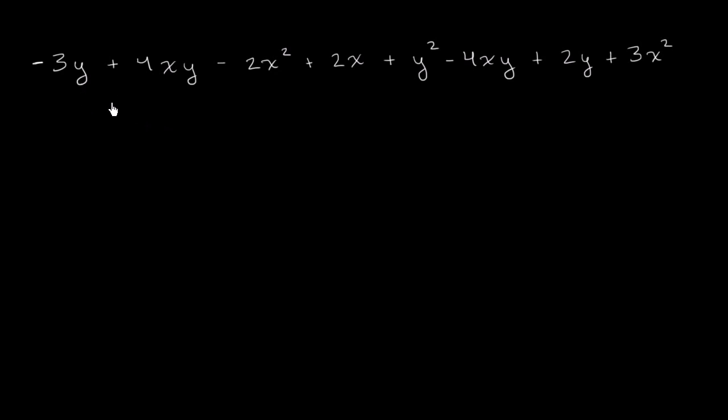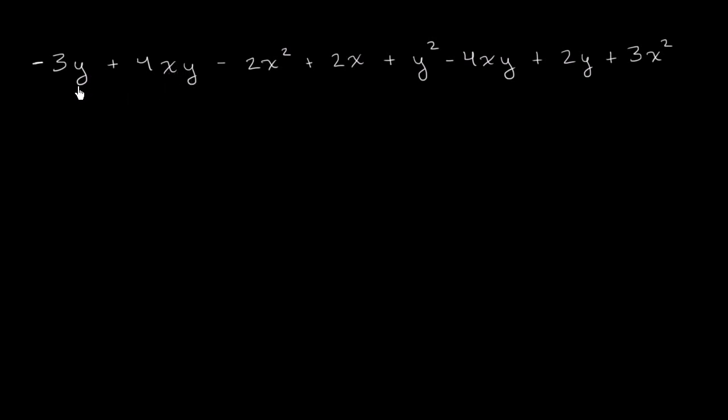We've got y's and xy's and x squareds and x's and, well, more xy's and y squareds and on and on and on. And there will be a temptation, because you see a y here and a y here, to say, oh, maybe I can add this negative 3y plus this 4xy somehow, since I see a y and a y. But the important thing to realize here is that a y is different than an xy. Think about if they were numbers. If y was 3 and x was 2, then a y would be a 3, while an xy would have been a 6.